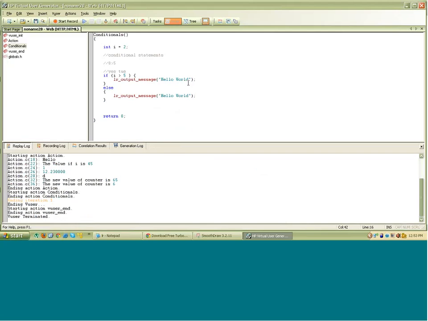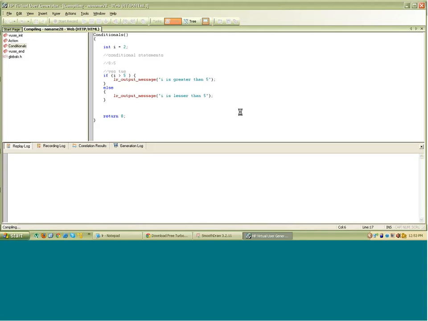Okay. So I will put a descriptive message and say i is greater. If i is not greater, then i is lesser than 5. Okay, so let's run this and see.